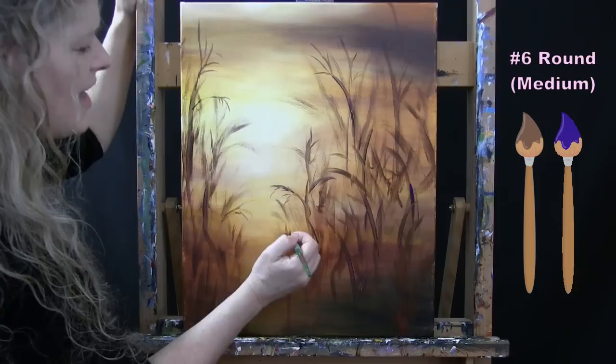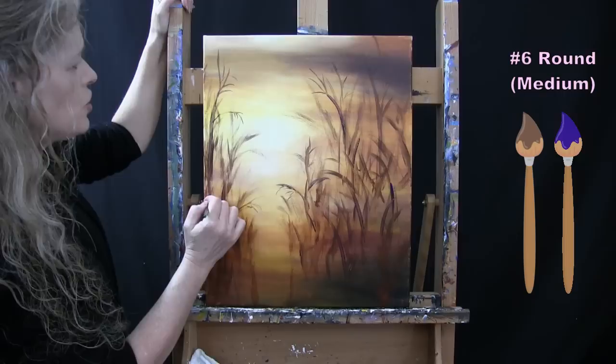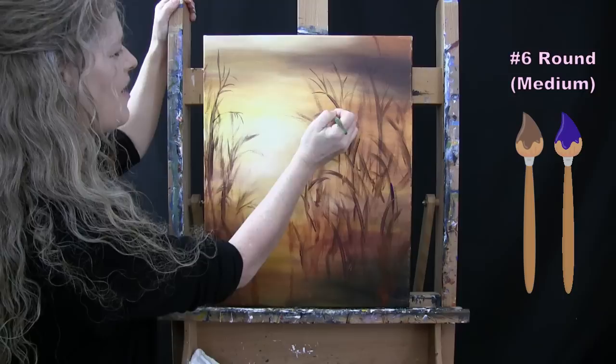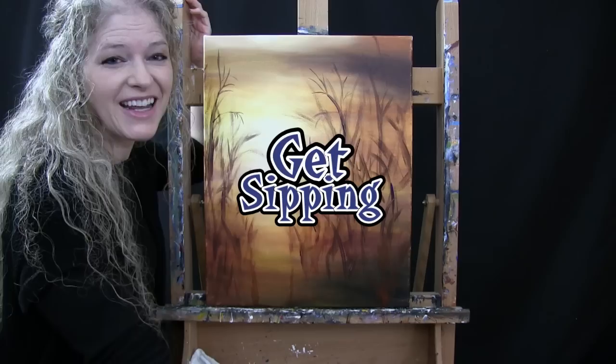And then we are gonna be switching brushes to our big brush. So once you've got enough of these little pieces just kind of hanging over the edges here and kind of poking their way out of the main stalks, you can wash and dry your large brush and get ready for the next step.